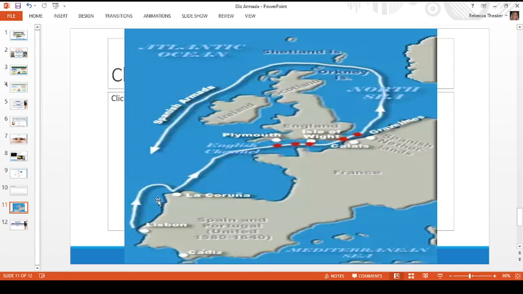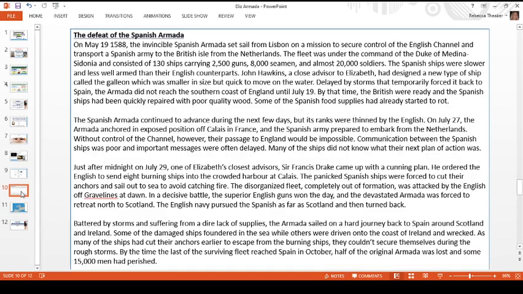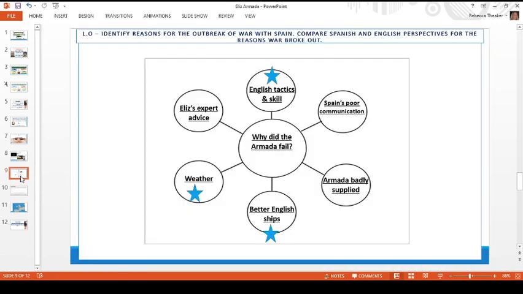So I just wanted to give you that geography first before I talk through the information, or I was a little bit worried that you were going to get a bit confused. Normally how I do this is I print out a huge map and we put it on the floor, and normally I bring in bananas and I make them into boats and I show you that way, but obviously I can't do that. So information, this is what you are going to use to complete this mind map that I was talking through earlier to you.